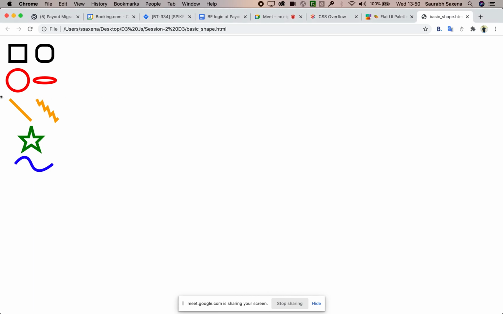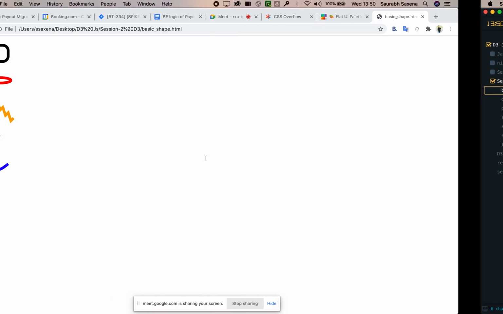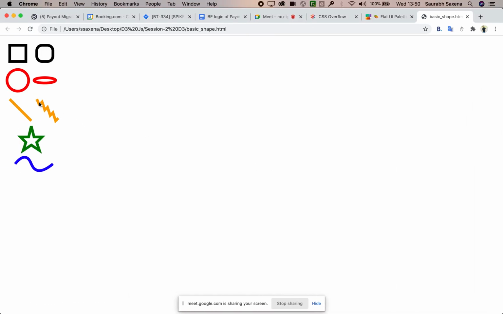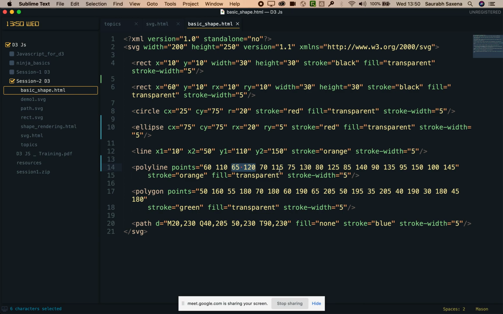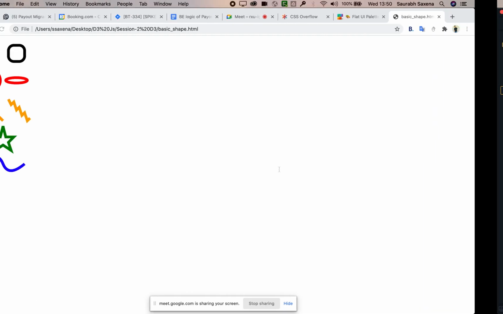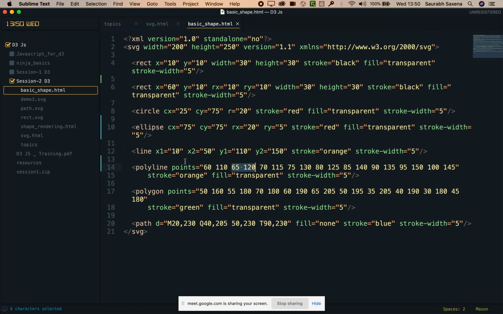So we are increasing x by 5 and increasing y here, right? Similarly the next one, 70 and 115. If you see 70, we are going here, and 115 is here, right? That's where the zigzag plot works with the help of this polyline.